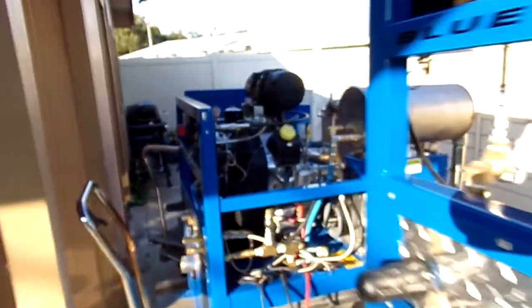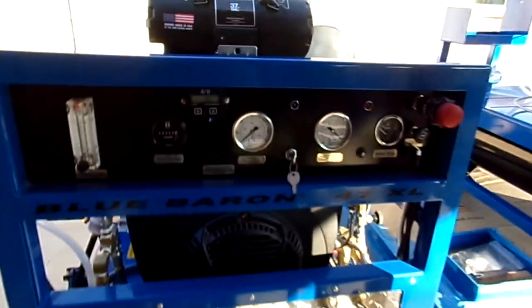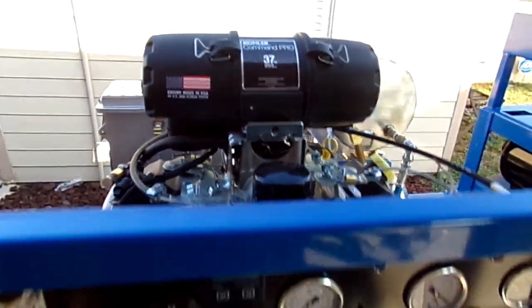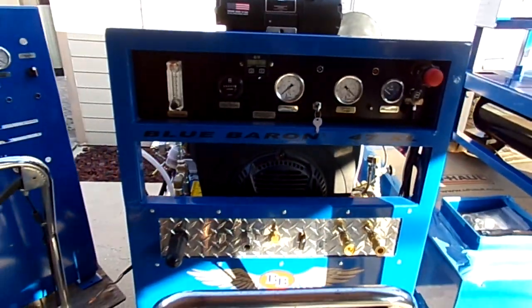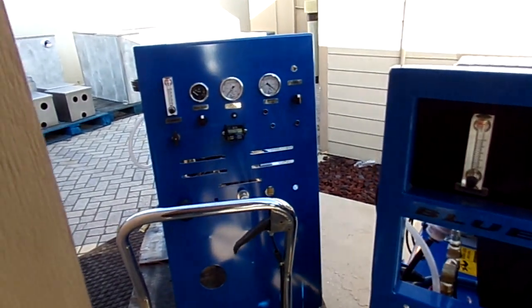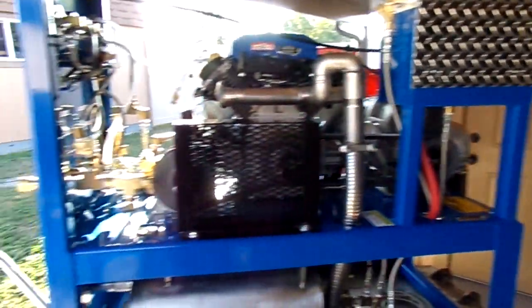We are also using the Honda type motors, carbureted motors as well. We use EFI as well, but in this case, this is what we're using on these 45 series. This is a 47 XL, by the way, with a 37 horse Kohler. It's a real brute of a machine, very powerful. All of them are powerful, even the smaller compact series. Okay, we're finishing up on the compact 45 here. We have a fully finished compact 36, and it came out really nice.